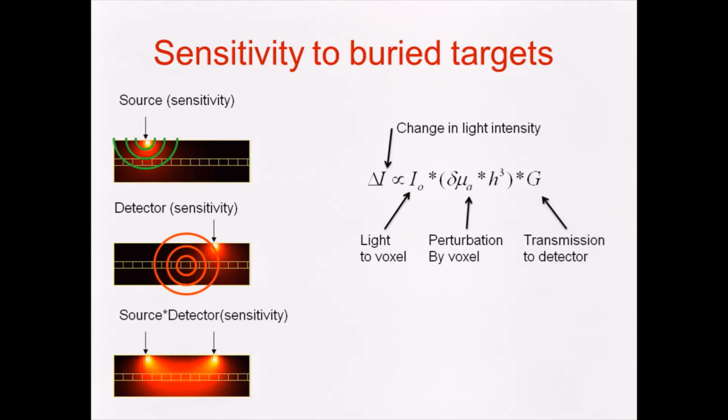And then we need to propagate the light from the voxel to the detector. That's what this pattern is, which is how much light gets propagated from this voxel to this detector. For this, we're actually going to run the problem backward. It's a little bit easier to think of the sensitivity of the detector to any one particular voxel. And I can use essentially the same propagation function that I used for the source to the voxel to get from the detector to the voxel.